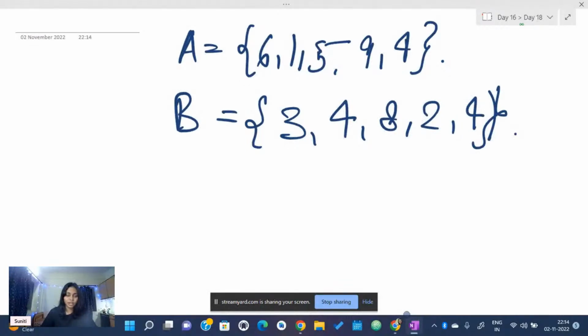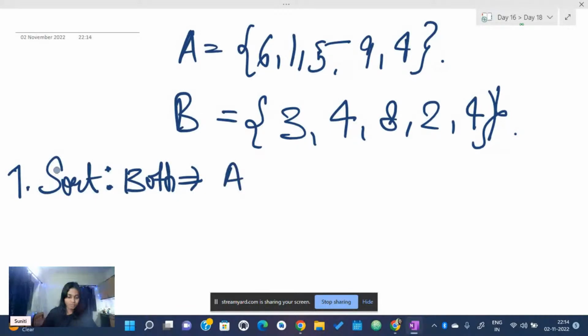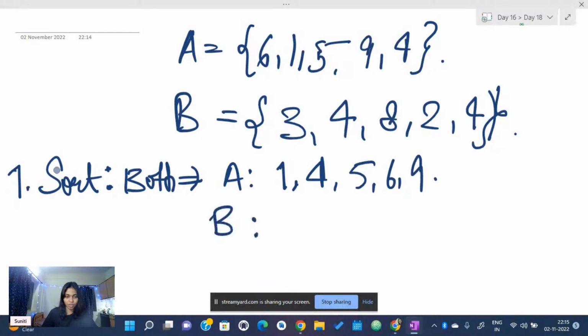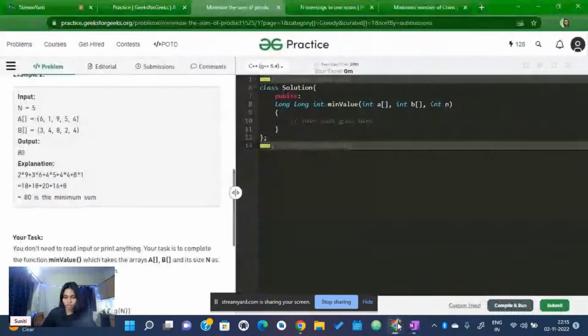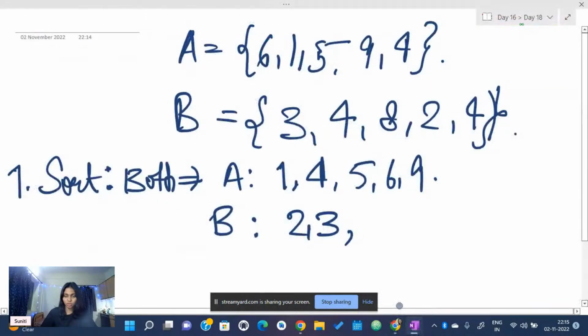Now tell me, the first step, as I have said, is that we are going to sort both the arrays. After sorting, A will be 1, 4, 5, 6, 9, and B will be 2, 3, 4, 4, 8.